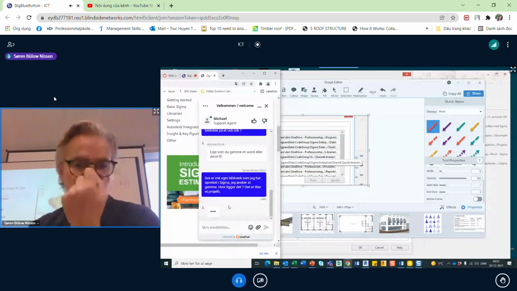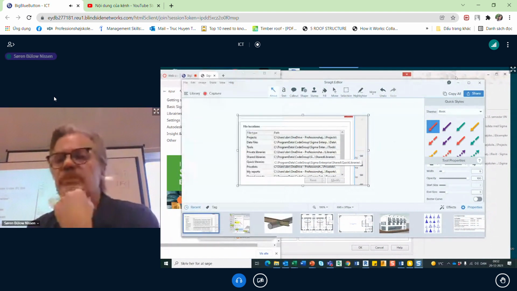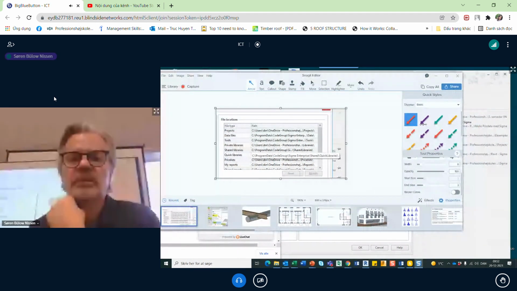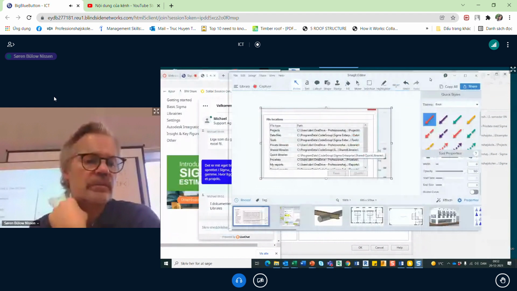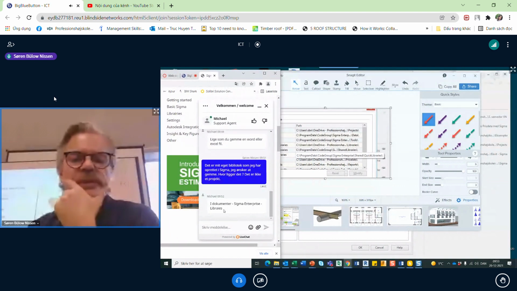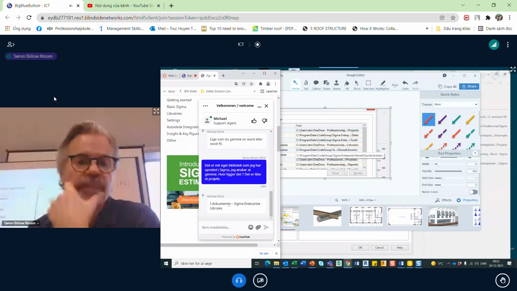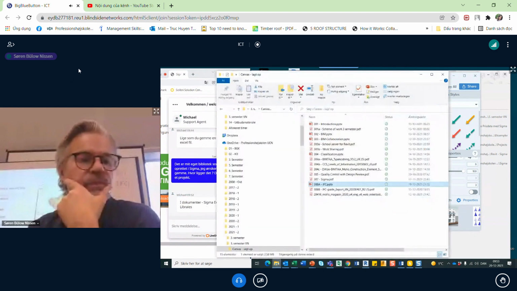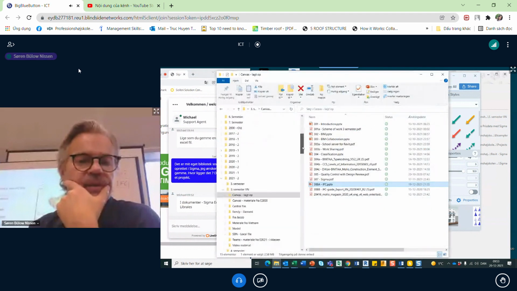He's still writing here, but maybe I can do it. I document the Sigma Enterprise libraries. I'll try to see if I can find it.